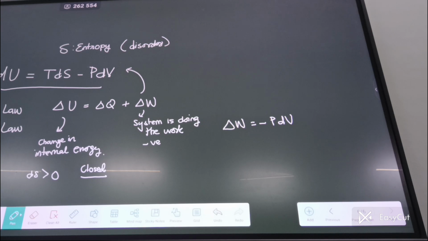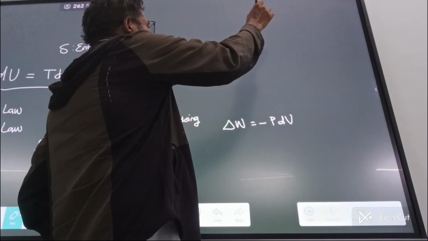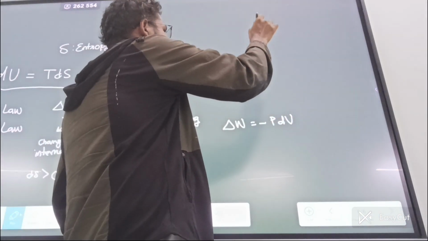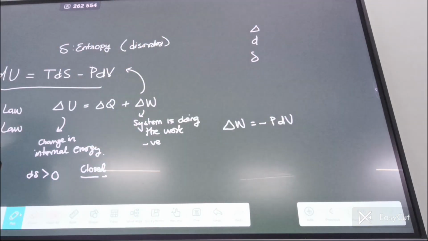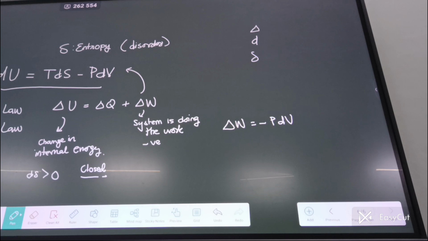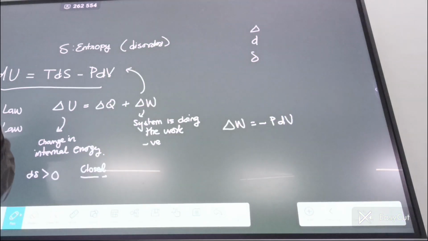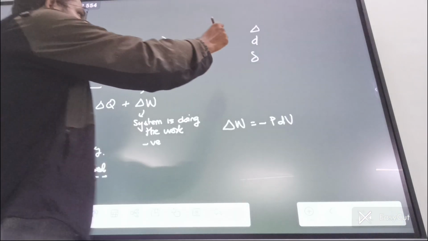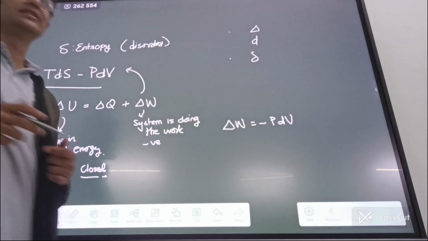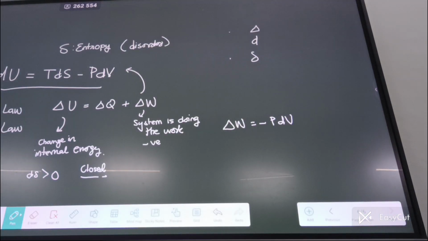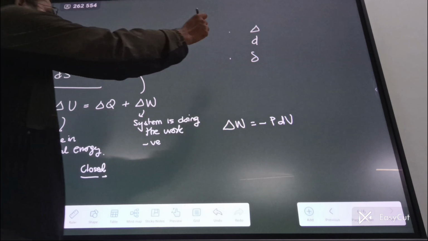Okay, you mathematics people, tell me the difference between this symbol, this symbol and this symbol. The first one represents change in any physical quantity, right? The second symbol is differentiation, a very small change, an incremental change. Which one is a very small change? The last one, right? And what about this? Rate of change. Rate, when the process has not yet stopped, it is a continuous process. Then we use this one. Right, that's good.